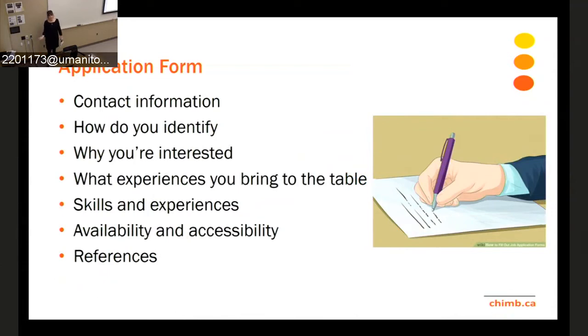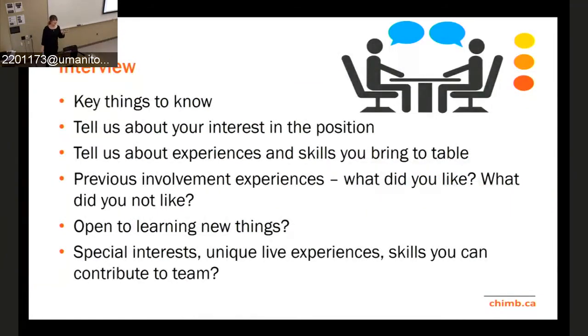Sometimes people ask for references as well, and it can be personal references or community references. Sometimes we do interviews or coffee chats with potential advisors. We just outline key things you might want to know about the project. Tell us a little bit more about yourself and why you're interested. Tell us about experiences and skills you think you bring to the table. Have you been involved in an advisory group before, or any type of involvement? What did you like about it? What did you not like about it?